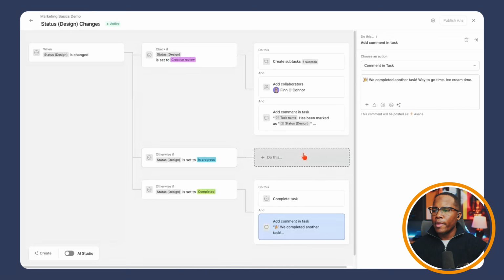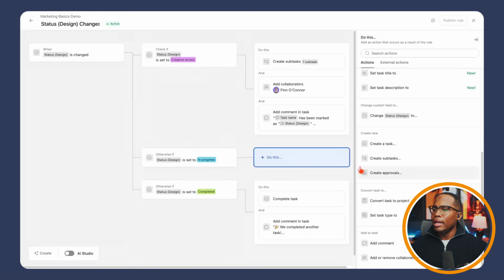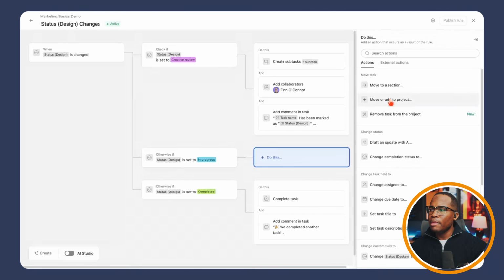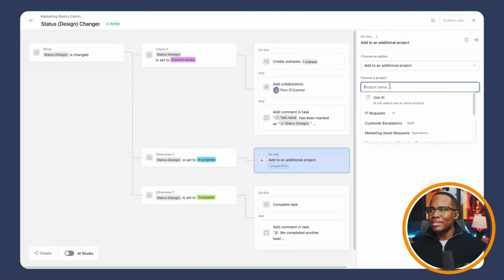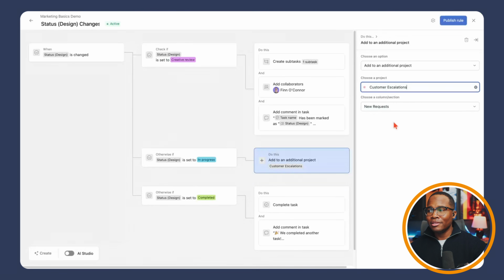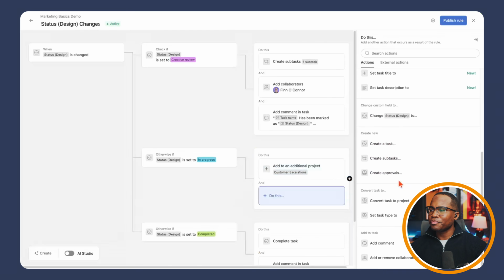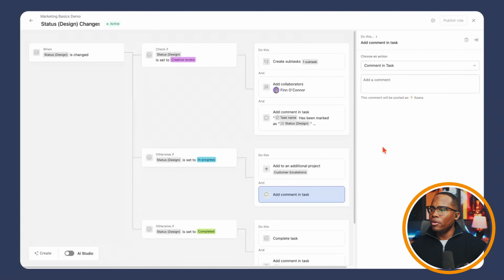So, and then we go back to our in progress, right? When this is changed, what do we want to happen? When it's in progress, maybe we want to add it to another project automatically, right? So we can move this into our customer escalations, right? We can put it in their new requests or in their backlog section as a task is moved to in progress. And then we can add a comment.